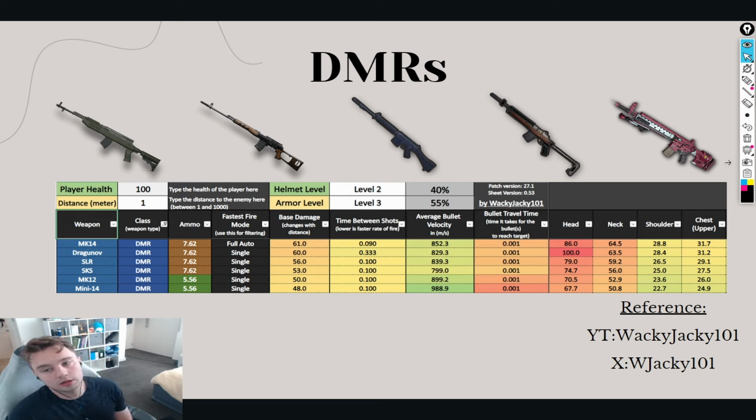But there's really only 5 DMRs that we're going to consistently get. We have the SKS, the Dragunov, SLR, Mini, and the MK. Some would argue the VSS, but if you're using the VSS, don't talk to me. That gun is disgusting. When we talk about each of the guns, each of them has its specialties and its weaknesses. Now, for me personally, I think there's only really 2 viable guns, but we'll get to that later.